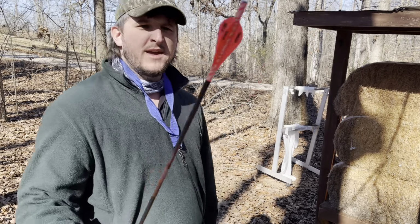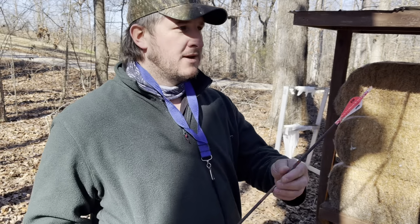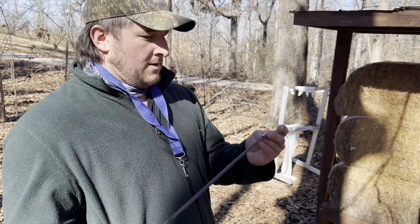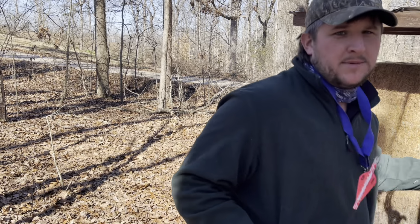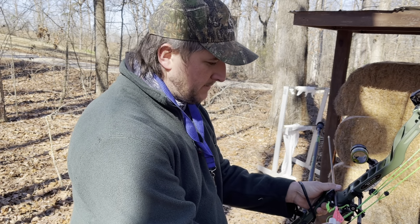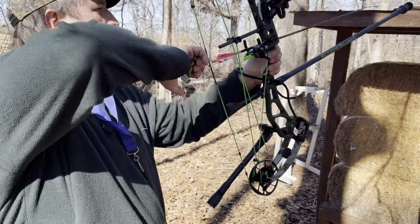One of my pink arrows. If you're wondering why they're pink, it's because they're easier to see on these field round targets. If you're back at 60 yard, that really stands out. It's really bright, so that's why I shoot it. I've had a lot of people ask me, why are you shooting pink arrows? Man, because I want to be able to see them. Make sure everything looks good. I always do a little look over.